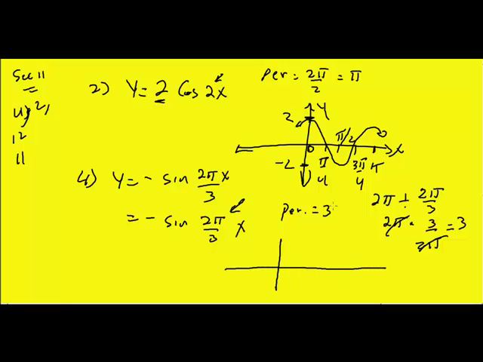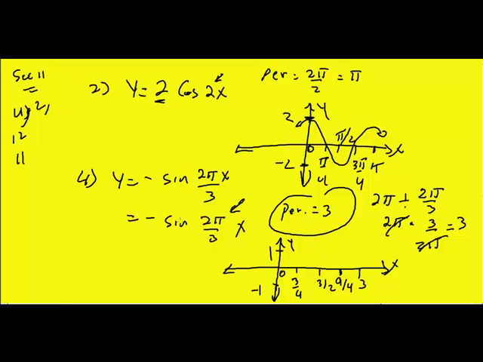Now, my period is 3. My amplitude is still 1, so 1 and negative 1. Y-axis, x-axis, okay? So what I'm going to do is put 0 here and 3 there. What's halfway between that? 3 over 2. What's halfway between that? 3 over 4. Well, what's halfway between that? That's going to be adding 3/4 plus 3/2, which is going to give you 6 plus 3, 9/4. I'm just cutting everything in halves. Those are my x values.